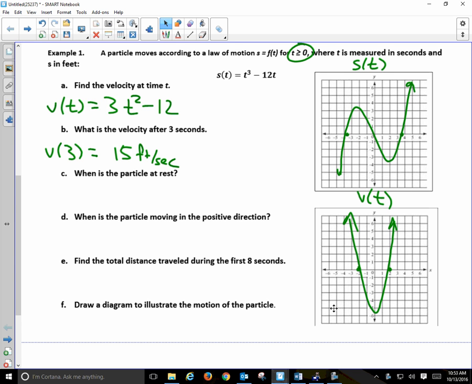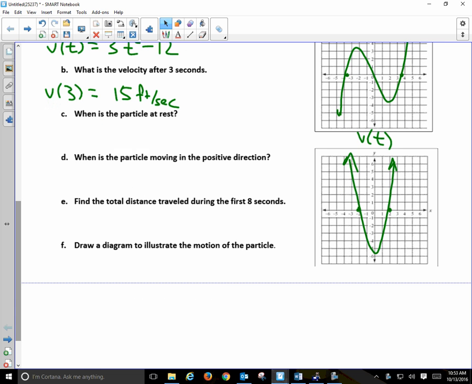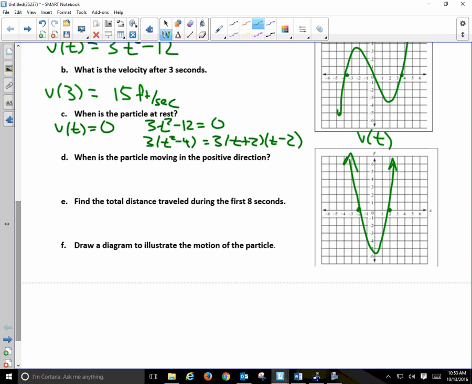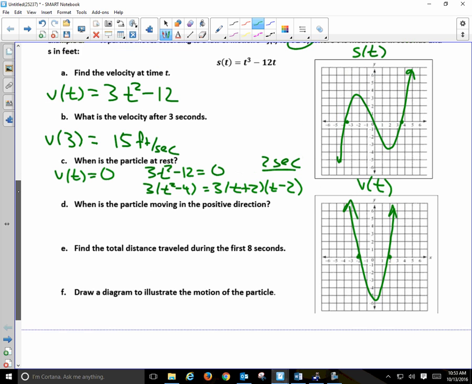We took the derivative of the position function. Then, what was the velocity after three seconds? We simply plugged in three. We came up with 15. Make sure you put your label, feet per second. When is a particle at rest? That's when the velocity is equal to zero. So we figured out where is 3t squared minus 12 equal to zero. And so we factored it. We got t squared minus 4, or 3 times t plus 2 times t minus 2. Why did we just take the positive 2? Because we don't want to talk about negative time. It's not in our domain.